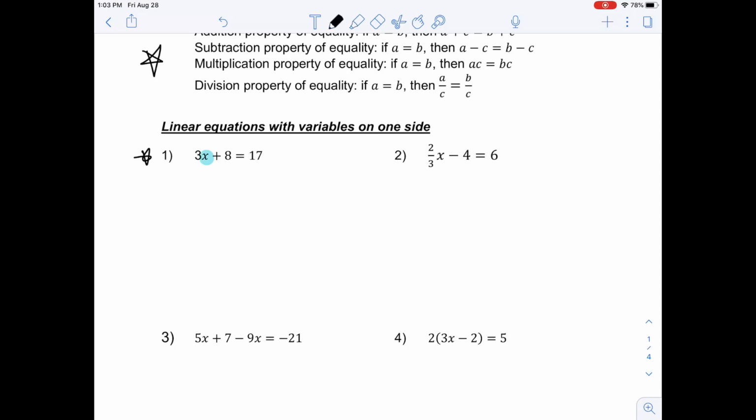In order to do that, we have to move everything else to the other side of the equation. So the first thing I'm going to do is subtract 8 from both sides of the equation. Basically, you want to do your addition and subtraction first before you do your multiplication and division in most cases, because it makes the problem easier. So in doing that, it gives us 3x, because this goes away, is equal to 17 minus 8, which is 9. So now we just have 3x equals 9, which is a multiplication. The opposite of multiplication is division, so we're going to divide both sides by 3, and that gives us x equals 3.